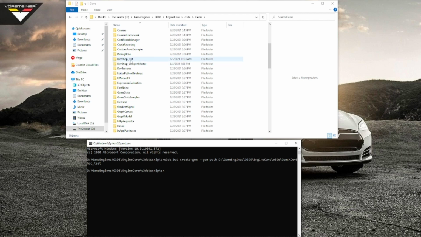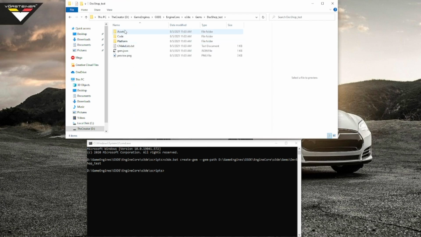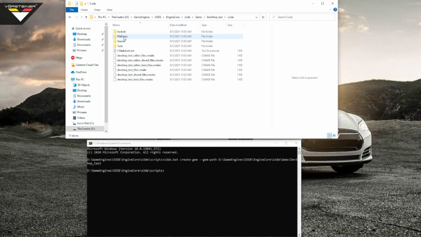Now, a few things to take note of. If you're coming from Lumberyard, you remember that you have the option to add code or assets, because those two things kind of make the difference on how your gem is structured. So if we go into our test gem, you see we have code and platform, and under code we have our source, we have our includes and things of that nature, we have our CMake files, and you can create your code gems here. That is a default way that you structure a gem.